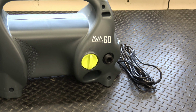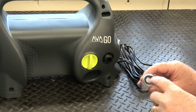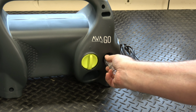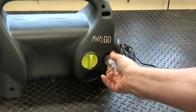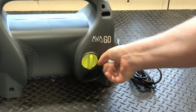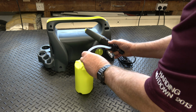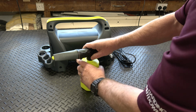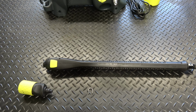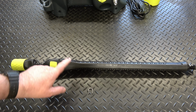So the first thing to do is to fit the filtered hose connector to the water inlet, and you'll notice there's a rubber seal in there. This just needs to go on hand tight, so it's quite fiddly to get on, but once it's started it's fine. So cinch it up like that and then just an extra quarter of a turn or so, that's fine. For the foam cannon, just drop the hose into the bottle, push it down and screw it onto the top there. Very, very easy.